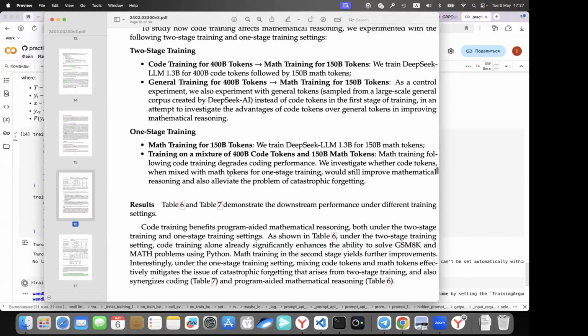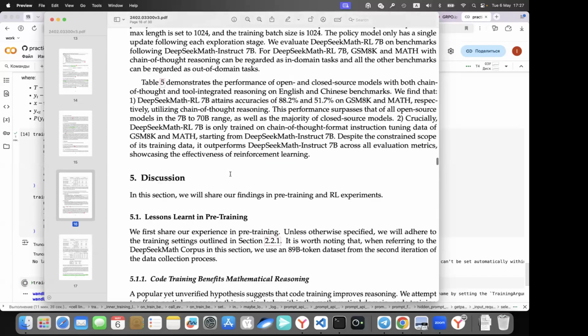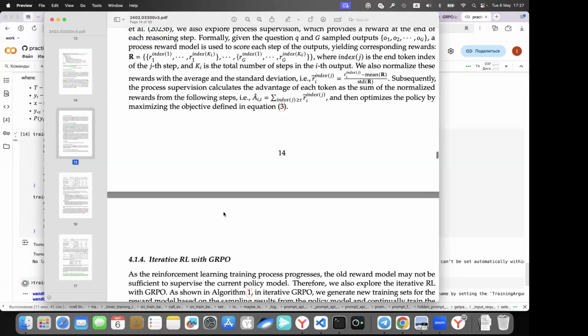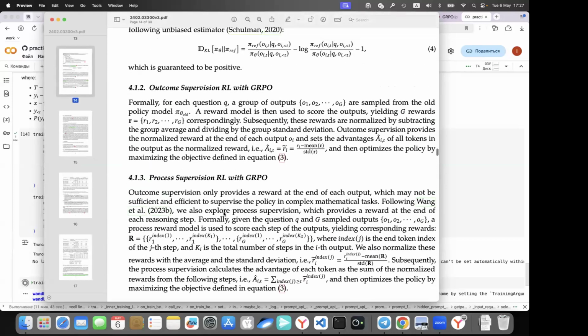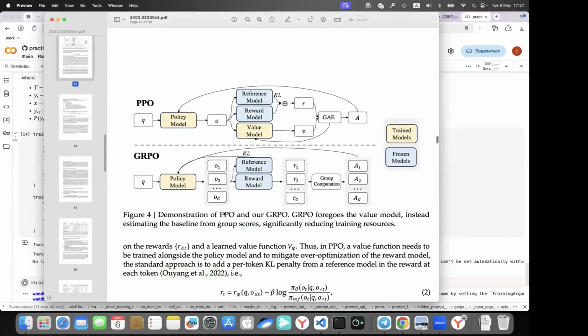This model, DeepSeek Math, demonstrates that specialized pre-training plus an efficient reinforcement learning algorithm, group relative policy optimization, can significantly enhance mathematical and quantitative reasoning in a 7B model.